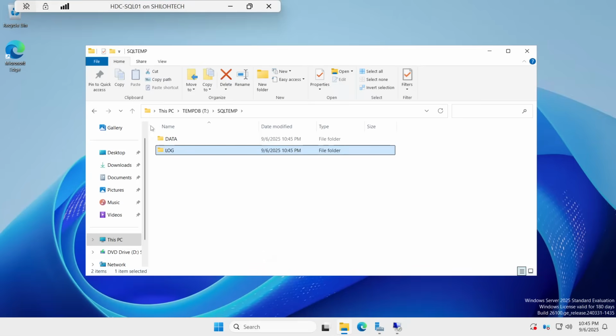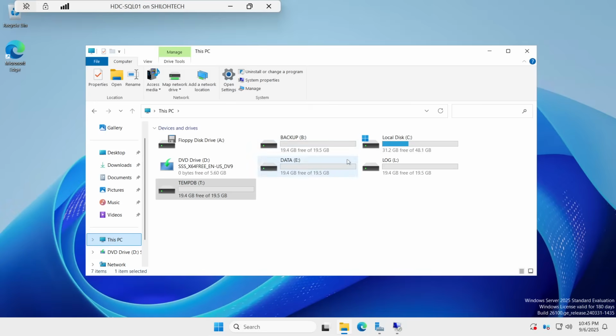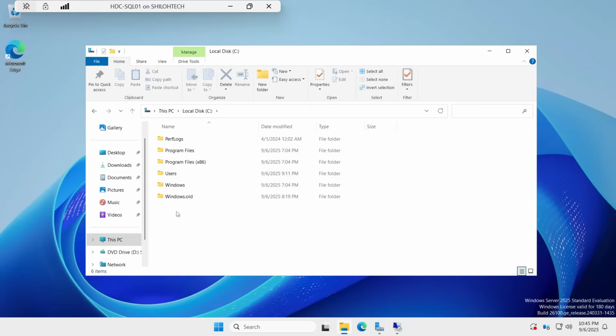Okay, now we have this. We are ready to go. But another thing that I want us to create, another folder that I want us to create: click on This PC, go to your C drive, right click, and create two folders as a matter of fact. Create one called software.